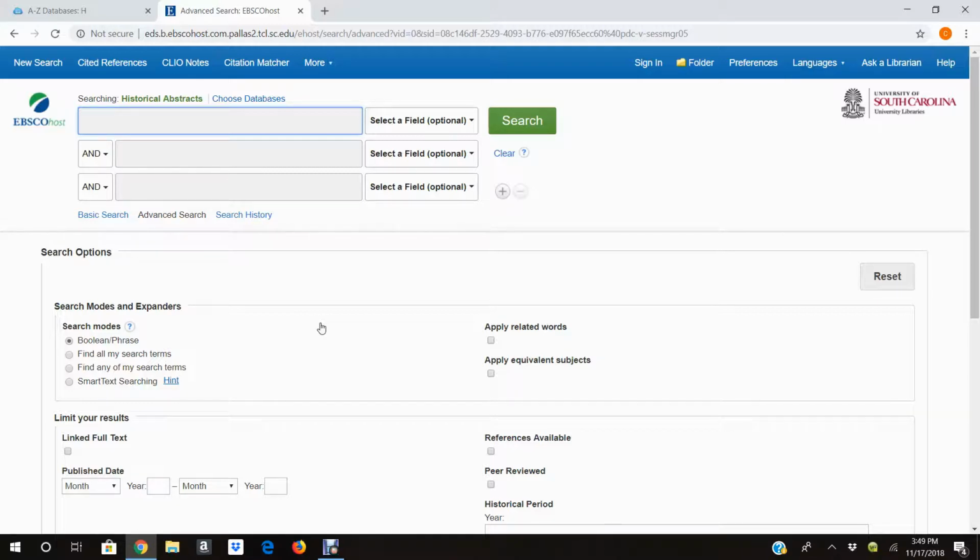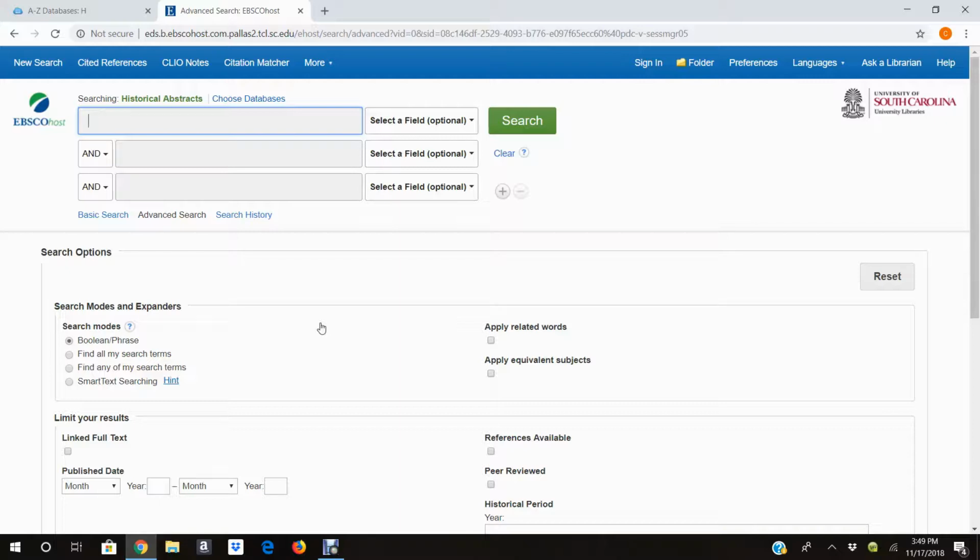The database includes information on world history from 1450 to the present. It contains abstracts from over 2,000 journals and includes essays, books, dissertations, conference papers, and more in a variety of languages. It is updated on a monthly basis. The USC Library lists the database as one of the top history databases and as a best bet when doing history research. Before doing a search, I want to point out two helpful resources the database provides.